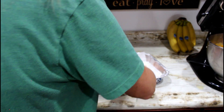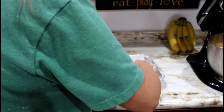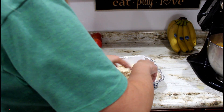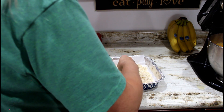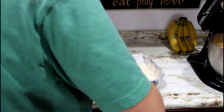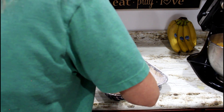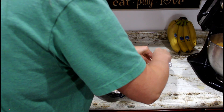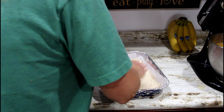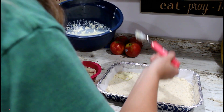Here's the part where I fix my crust mistake — it was actually easy to bring it back, not a big deal. For assembly, the directions say to scoop the cream cheese filling and pumpkin filling over the crust in alternating scoops to create a marbled look. You can use a butter knife to marble them together, but mine was too runny so I layered cream cheese first then pumpkin on top.